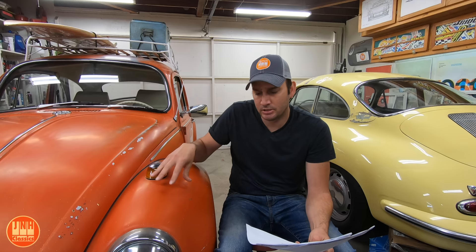We're going to go over the similarities between the two, the production numbers, how long they were produced, things like that. We're also going to go over the cost that I personally paid for each of these two cars, what I spent to get them back on the road, and then at the end we'll do a value comparison to see which one is more valuable. I'll also talk a little bit about what I've earned to date from YouTube for each of the cars, so stay tuned. First, we're going to talk about production.